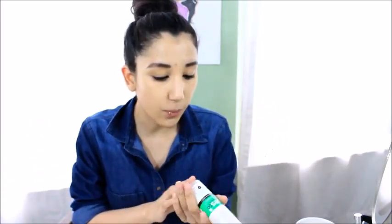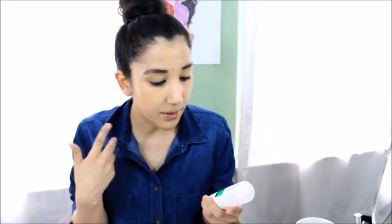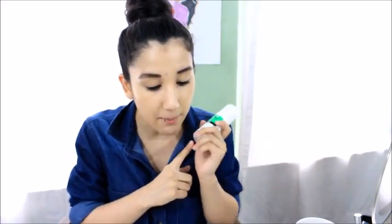I've mentioned in my favorites video that I was using these products a while ago, and then I just stopped using them, and now I'm picking them up. Yes to products are so good for you, and they're also cruelty free, which again is a huge thing for me. And it smells so natural and so fresh, so this is definitely a must.